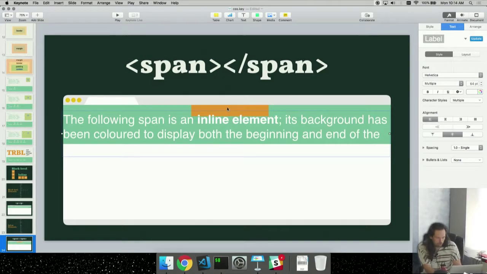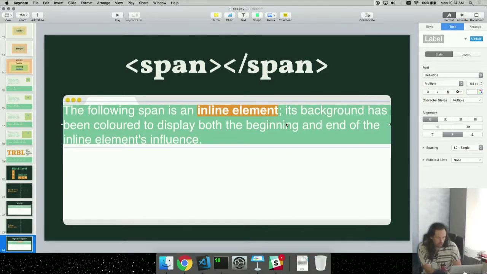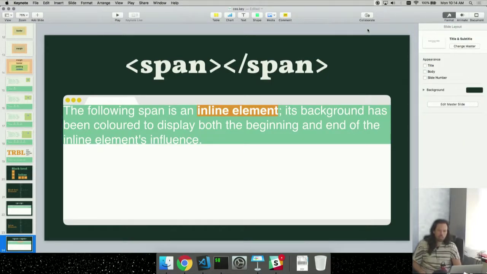It didn't warn me about it, but basically all I wanted to do was show that I have that paragraph tag, which is a block level element, and then inside of there I want to highlight just a little bit of text. So I need to put a tag around that text.